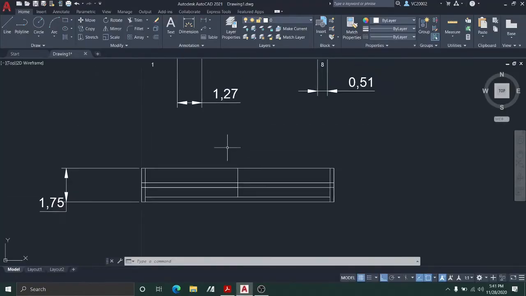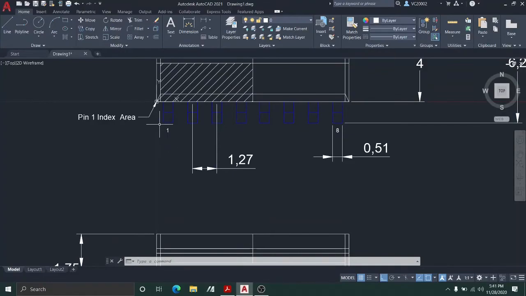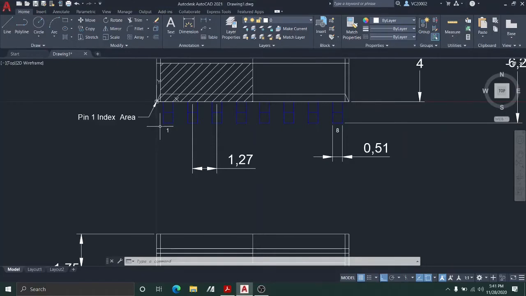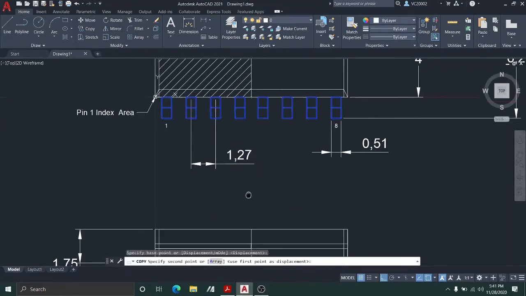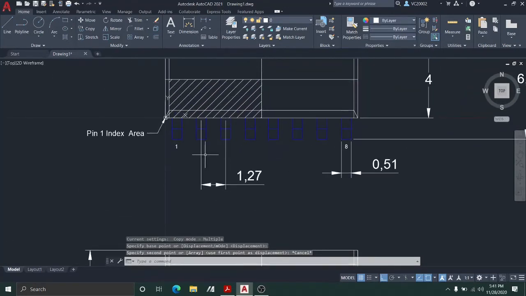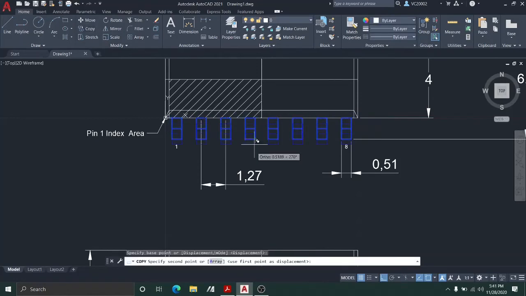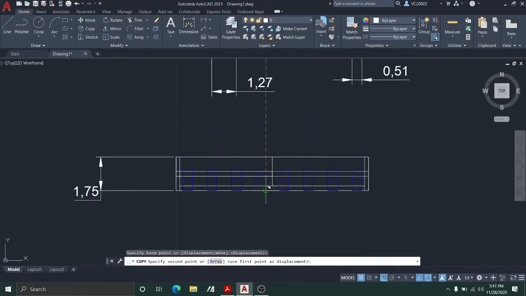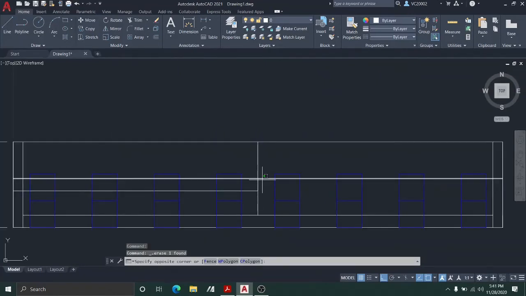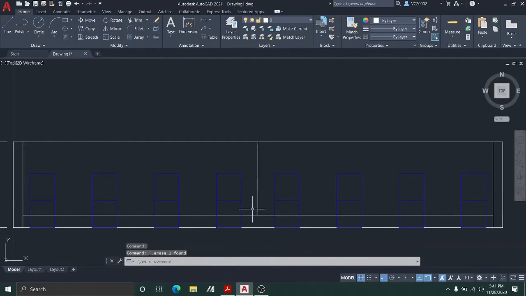Now for this one I'm going to take the pin IC back here. So I'm going to pick here and copy it here. Oh, sorry. Here, copy here. Alright, here. Now we can erase this, erase this, erase this, and this.